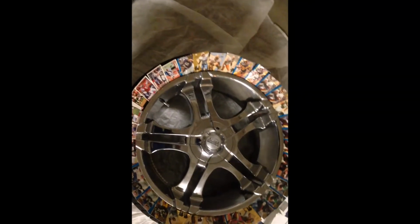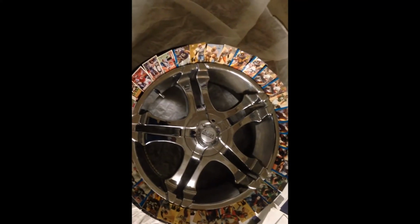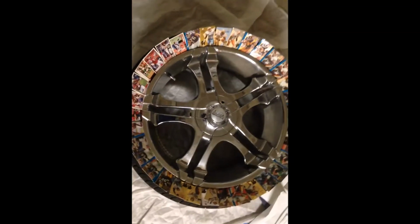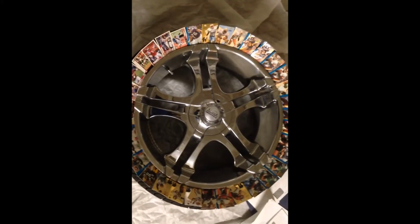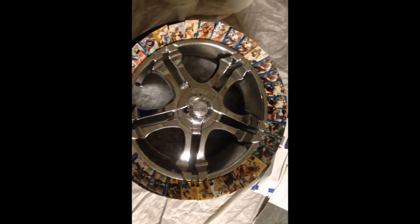First, I decided that I was gonna mask it with paper and tape, and I was being cheap, and it really took all that long. So I came back from the hood. These are actual football cards that were laying around. They're just pictures of nobodies, like I said, and I just sold scrap paper. I was gonna use that to shield the wheel. That was taking so long, it worked out pretty good for me. Cards that I don't care for, they ain't worth shit. And nonetheless, I can use them over again on the other three wheels. So that's a bonus. I had those in the mix, but yeah, get back at you after the first coat.